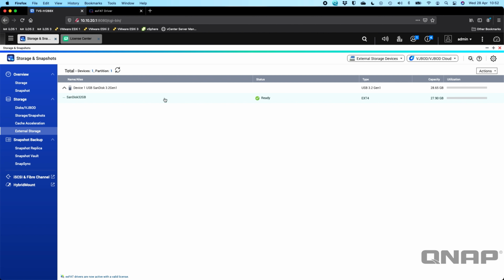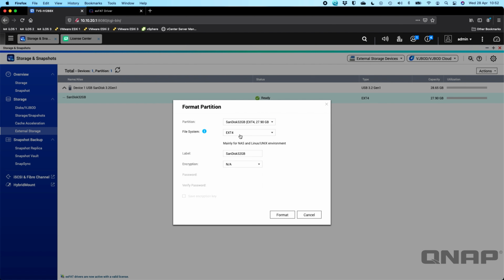So what I have here is I have options. If it's on ext4, that's primarily a Linux file system. So it's great if you're moving data from one QNAP to another QNAP, let's say, or from a QNAP to a Linux-based computer, no problem. But if you want the cross-platform compatibility, you can come here and format the drive. And we've got a lot of file system choices you can use. So the QNAP will work with a lot. The exFAT option at the bottom will only appear if you have the license installed. So there's nothing else to do to add it. You simply just add the license and you'll get this option.